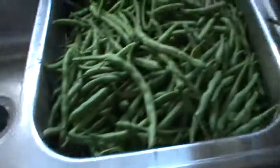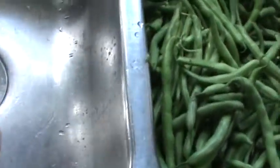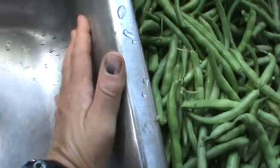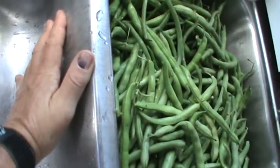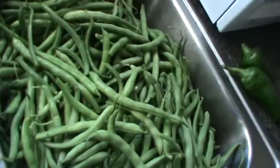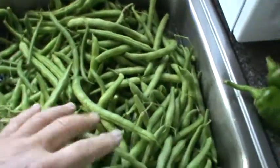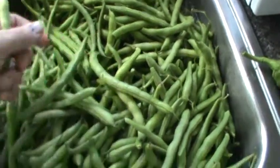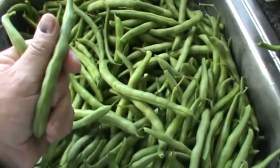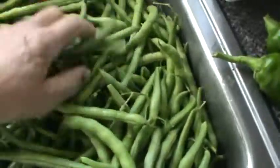Hello, this is Rodney Van Alstein, living well on half an acre, showing you the beans that I picked. This here is almost an 11-inch deep sink — at least a good 8 to 10 inches deep. We got pretty close to half a bushel of beans, and these beans are almost a foot long. Some of them are close to being the size of my thumb — you can see some pretty big fat ones in here.